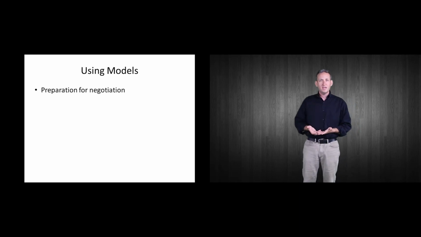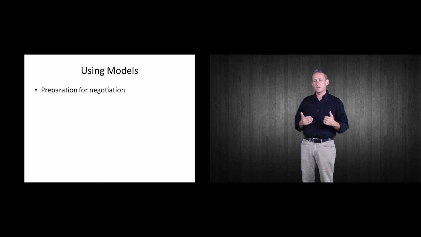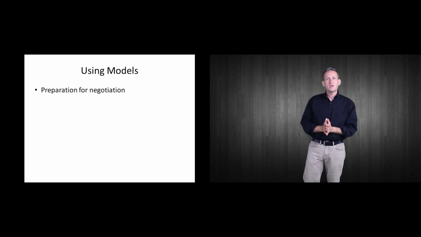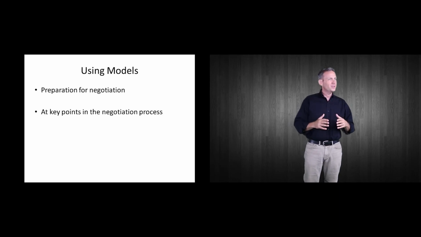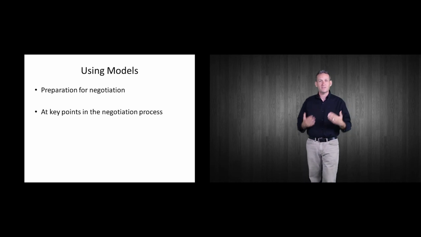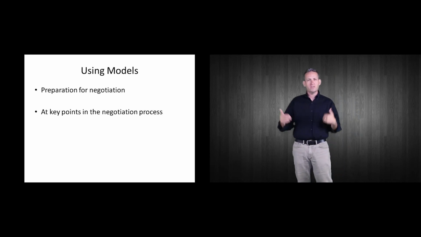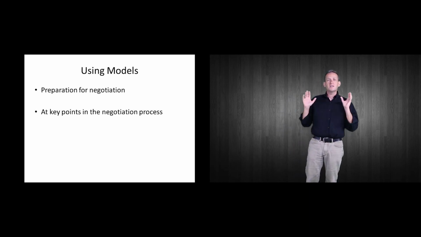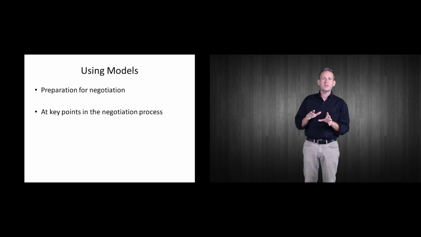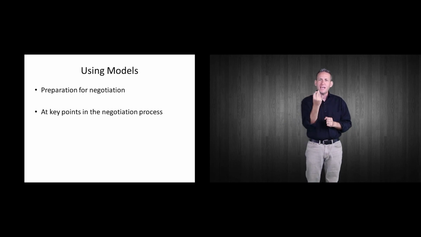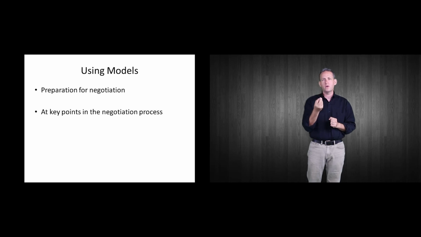A second point at which we can use elements is in the middle of negotiation, when things seem to be going somewhat off track. We can call a break, or breaks might happen organically, kind of naturally, and we can think, well, what's going wrong? And as you practice doing this, you'll realize that you can do this without even taking that break. The difference in using a model is that when you ask yourself what's going wrong here, you will actually be able to name an element in which the thing is going wrong.